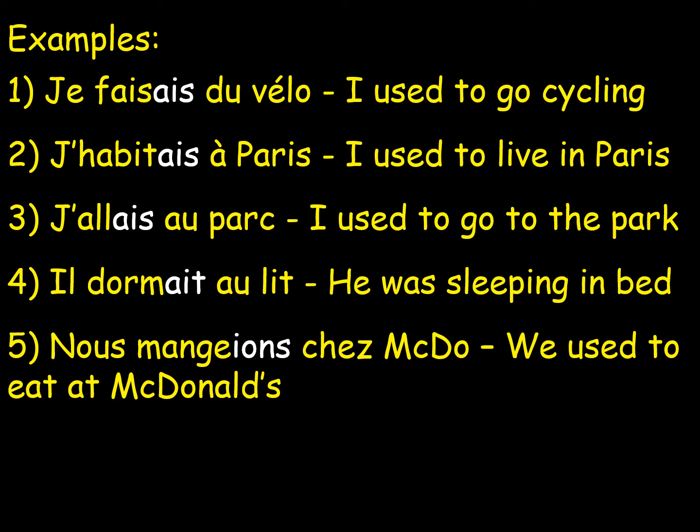Nous mangions chez McDo. We used to eat at McDonald's. So here we haven't just taken off the ER from the end, we've taken off the ONS from the we form, because this is a bit of a different one, because in French they leave the E after the G, just to make it sound right, so it's not mangons, it's mangeons. So they leave the E in there, and that's why sometimes it can be a bit tricky.